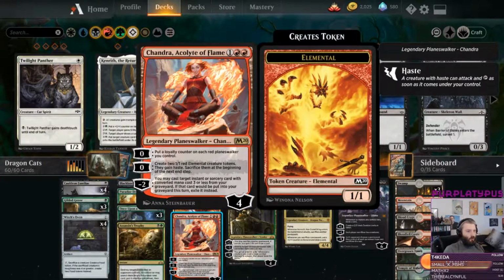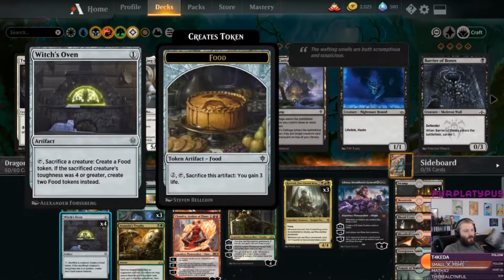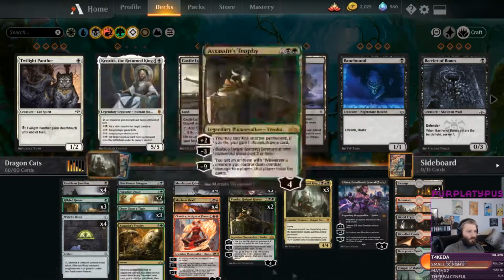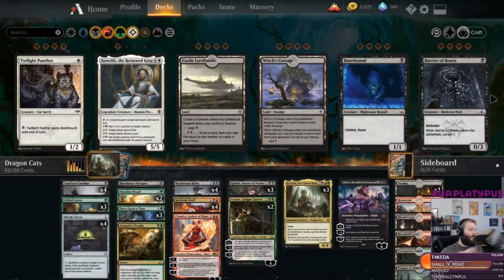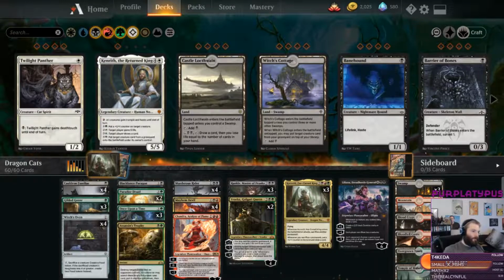Obviously, it's 2 1/1s that attack and then deal 2 additional damage with this, on top of the fact that the 2 1/1s can be sacrificed to Witch's Oven to stockpile extra food because they're going away anyway. So you get basically free food that you'll use to sacrifice, gain life, generate mana, draw cards, bring back your cat. Food has a lot of uses in this deck. But besides that, everything's pretty self-explanatory.